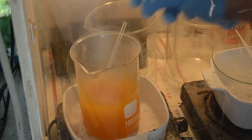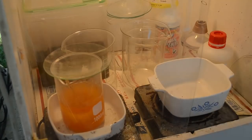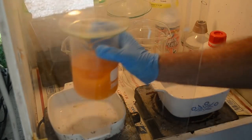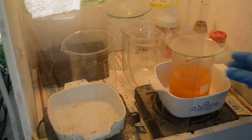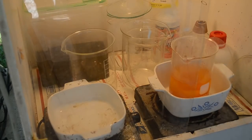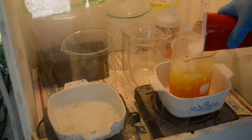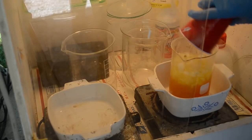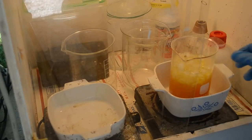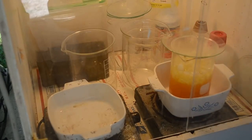Put a little more in just to be on the safe side. And I gotta go get some ice. We'll ice it down, cool it off, and then filter it. Okay, let me take this off of the hot plate. I turned it off a while ago, but it's still quite warm. We don't need the heat right now because it's time to ice it down and cool it off. Okay, we'll let that ice melt and I will set up the filtration apparatus.